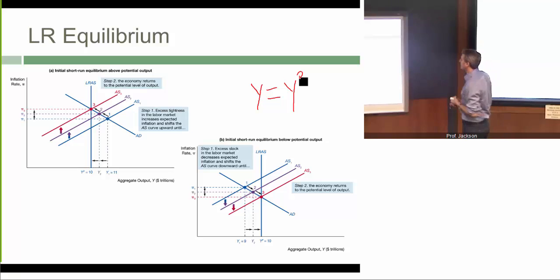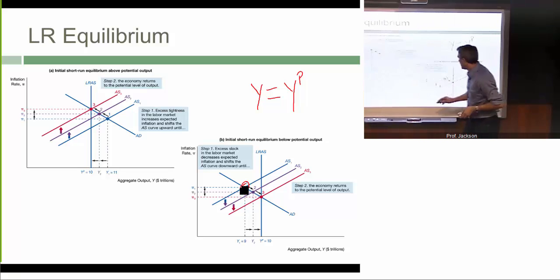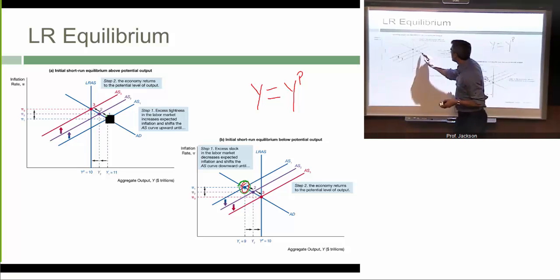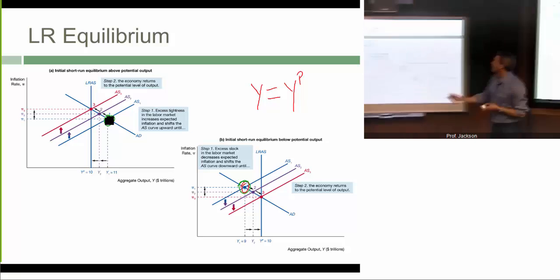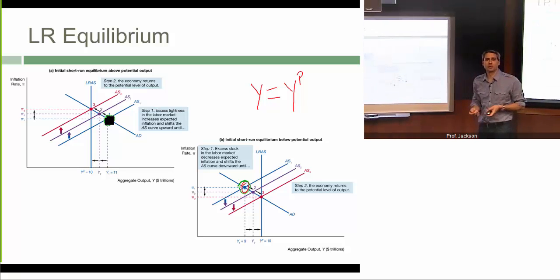And so that's going to make our life a little bit easier because we no longer have to worry about what the long-run equilibrium level of output looks like. It's just whatever potential is, and those are dictated by other factors that just drop from the sky that are predetermined. And so if there are any shocks that occur to the economy that push us away from this long-run equilibrium, then the self-correcting mechanism is going to push us back towards a long-run equilibrium. That means that output is going to stay constant, but you'll notice that inflation can change. We can move to different long-run equilibrium inflation rates, and so that's the interesting story that we're going to look at here.